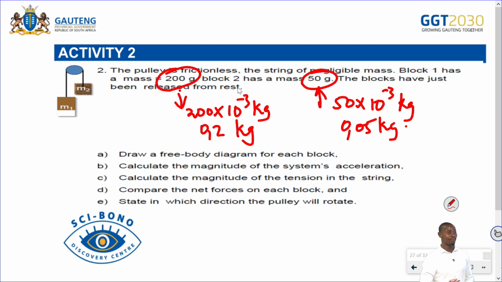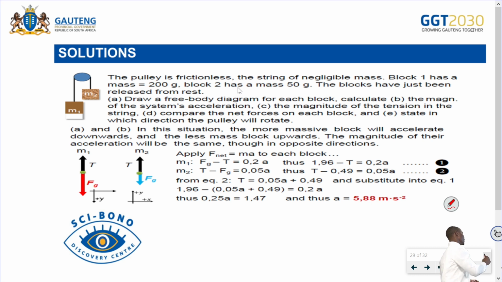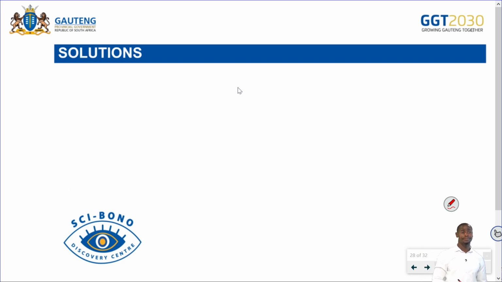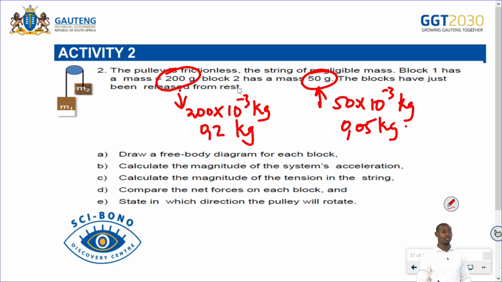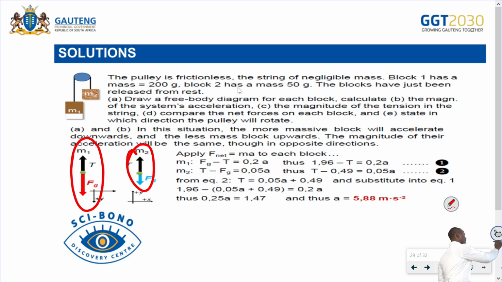So you draw a free body diagram for both objects. You can see these are the free body diagrams for M1 and then also for what? For M2. And then second question, calculate the magnitude of the system's acceleration. Please, learners, be careful when it comes to this problem. Let's check your free body diagram. You can see the tension is acting up. Even here, the tension is acting up. So please be careful when you write the equations, because we said you need to treat each object separately. So you must have an equation for each object, right?